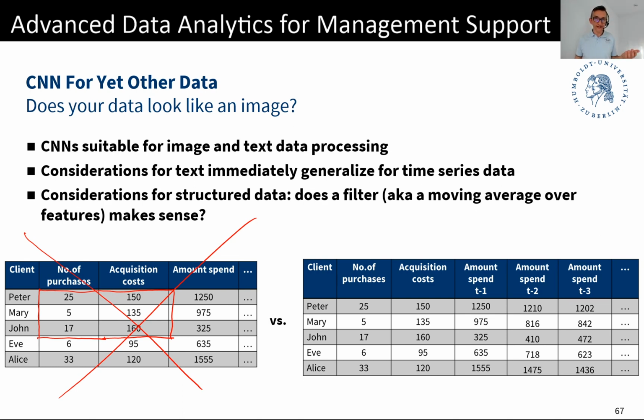In business analytics and data science, in the winter lecture, we were abstracting from that fact. And you never saw in the winter lecture any features of this kind. In practice, they exist. And therefore, deep nets and CNNs, but also RNNs, also might have a role in here in order to extract features from these, in order to extract, let's say, summaries of such temporal features like the amount spent in my example.